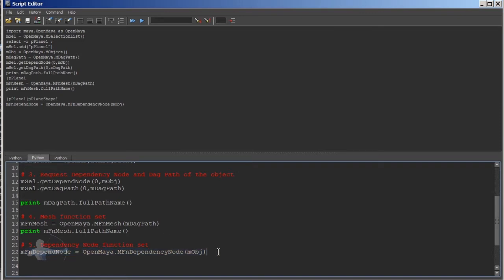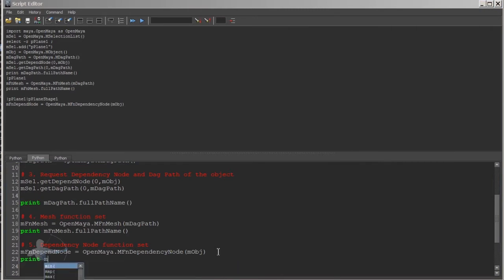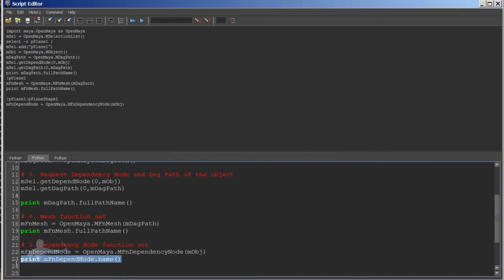Okay, and we want to verify this function set too, MFnDependNode, and the function to verify this is just name, because it doesn't take DAG path, so it can't provide you full path name. That's why the function for retrieving the object it's working on is name.